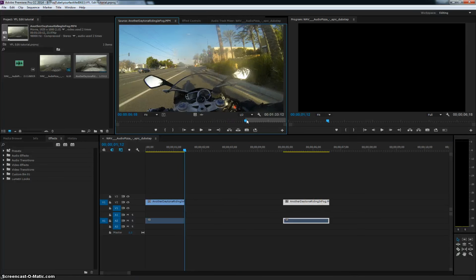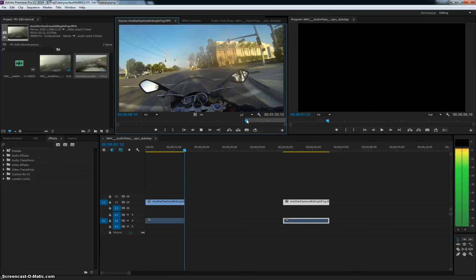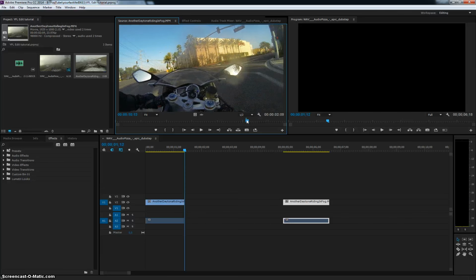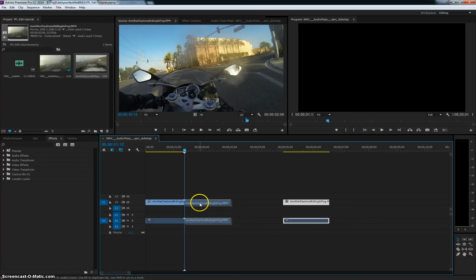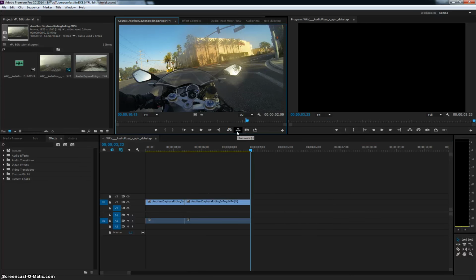All right. And now I can grab something else here and insert it in the middle. So let's say in point here, hit the I button and the O key, space to stop. And I can hit this instead of the keyboard shortcut. See, it tells you the keyboard shortcut. It says overwrite, and then it says period. Here it says insert, and then it's like a comma. An overwrite is going to overwrite things. So what does that mean? Let's say I put this here and I do an overwrite. You will see this clip just replaced what was there before.